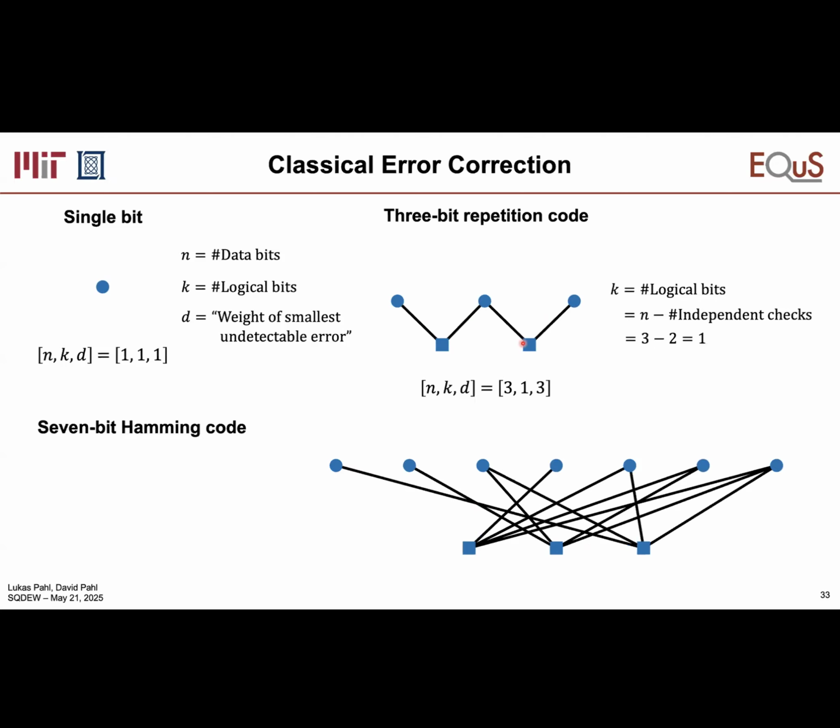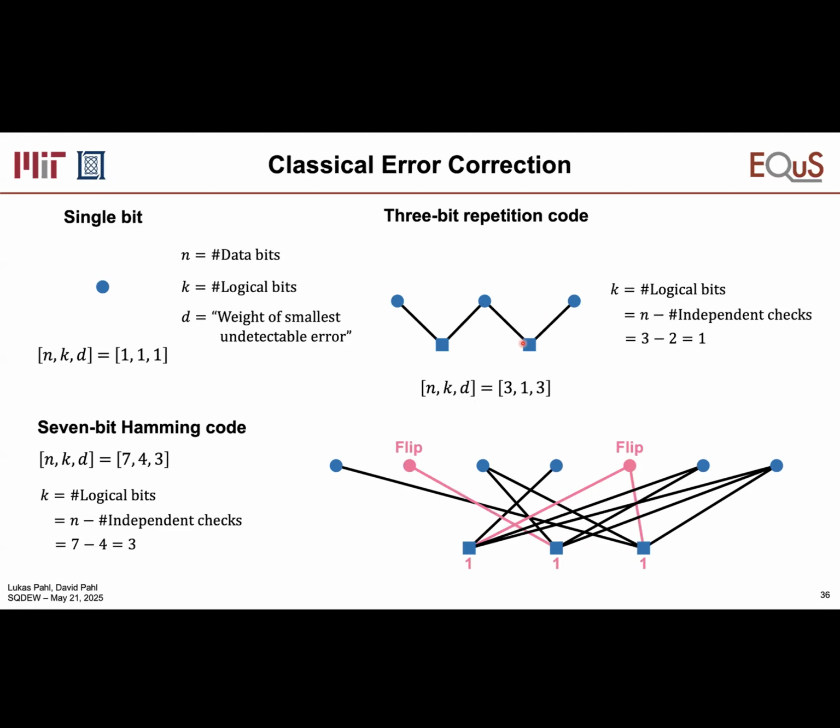There's 7 data bits, and there's 3 check bits. So the math again, 7 minus 4, we can do that. 3 degrees of freedom that are in this code. Every bit is touched by at least one check. And so if we insert some errors here, flip that bit, we can see errors light up.